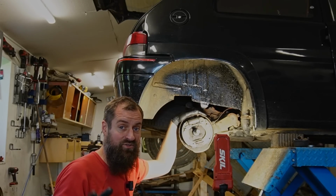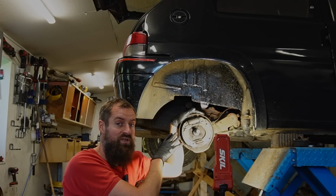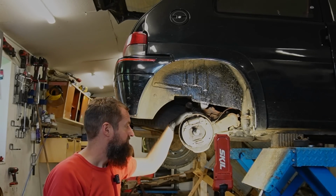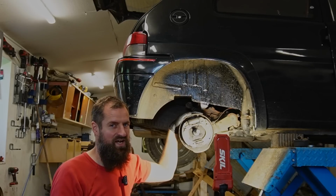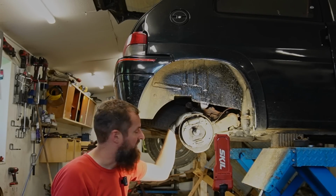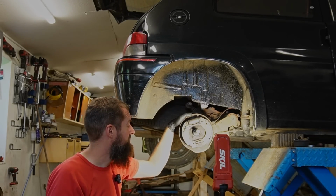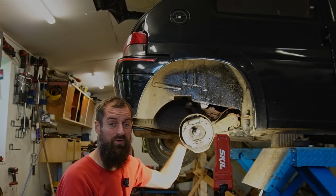I have tried to find documentation about how much brake force this is supposed to give from factory. I have had no luck with that, but I don't think 85 is that far off. I would maybe expect to see 90 or something, but yeah, it was okay for the MOT. 50 was not. What I'm worried about is that this could be back to 50 in a couple of months.